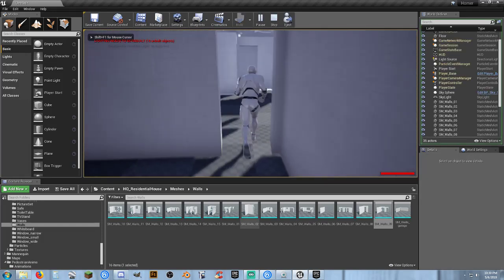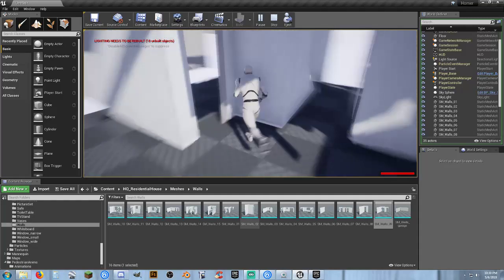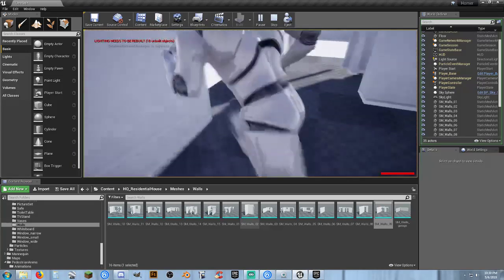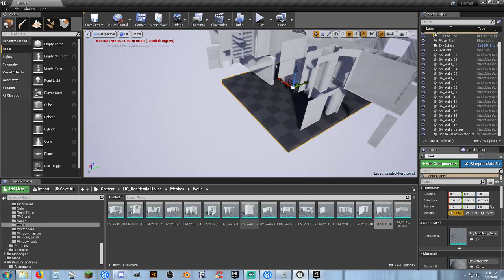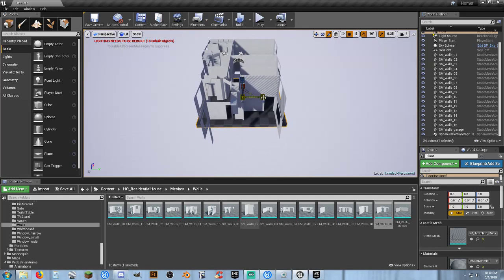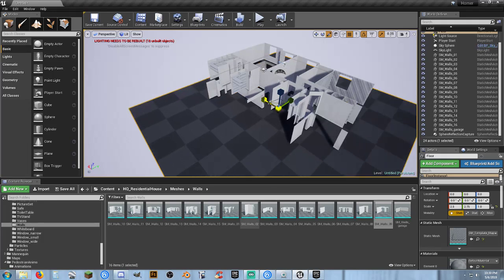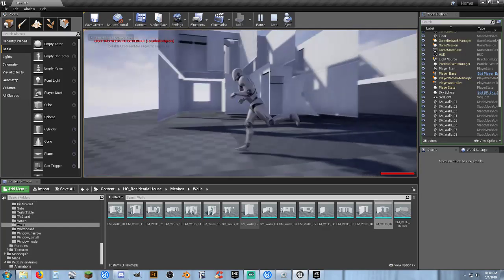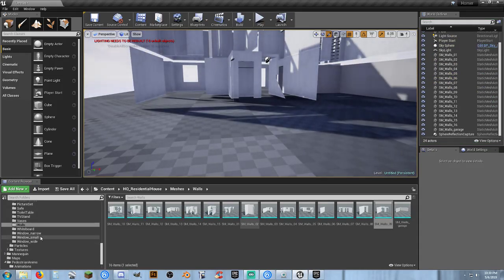Of course, the floor doesn't match the layout. Here's a stairwell with no stairs. Yeah, I didn't make this one, so don't care. So there, now we can walk in and out. But you can see the materials are not applied to the outside. Just to the inside. And again, I don't see the exterior.